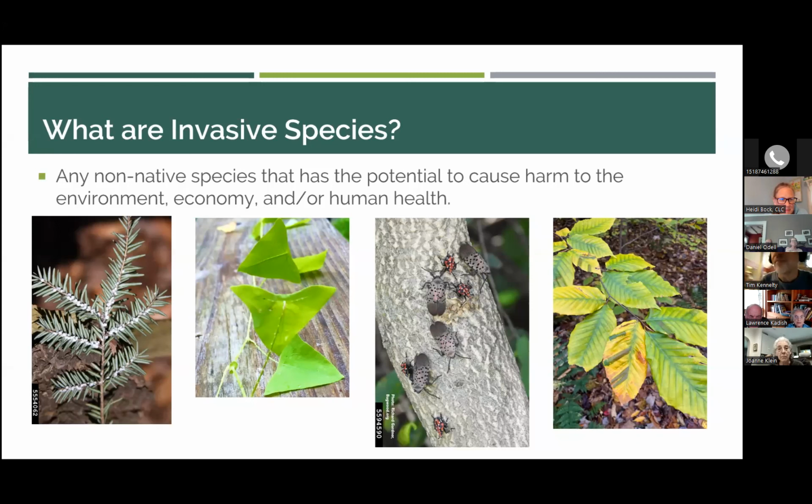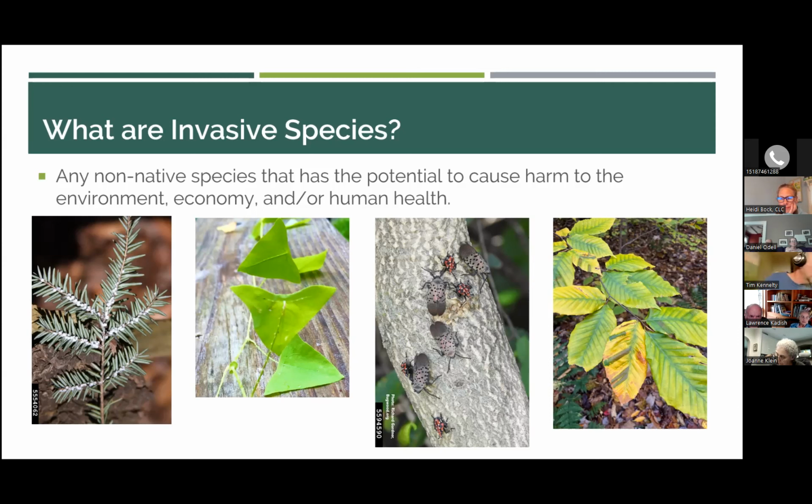A quick definition of what are invasive species. They are non-native species that have the potential to cause harm to the environment, economy, and human health. Invasive species are unique in that they do not have any controls in our environment to keep their populations from expanding rapidly. There are no controls where animals or insects will eat them.